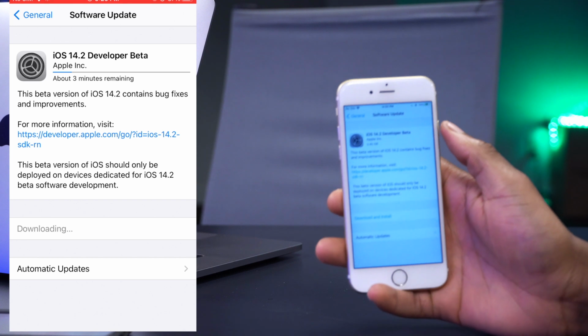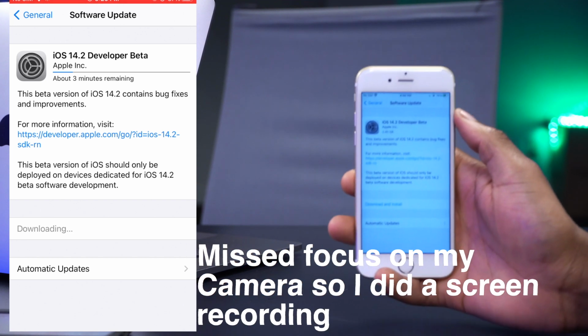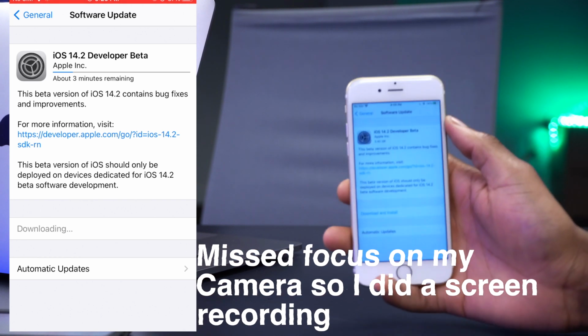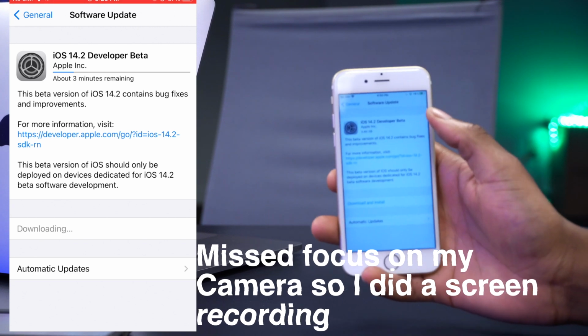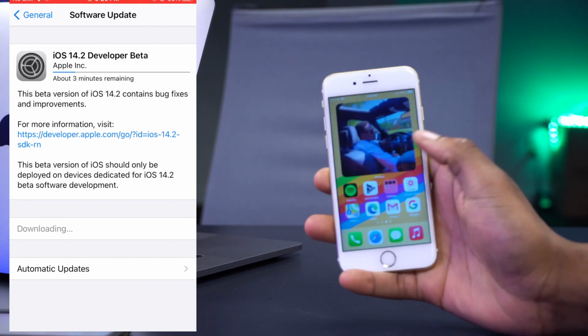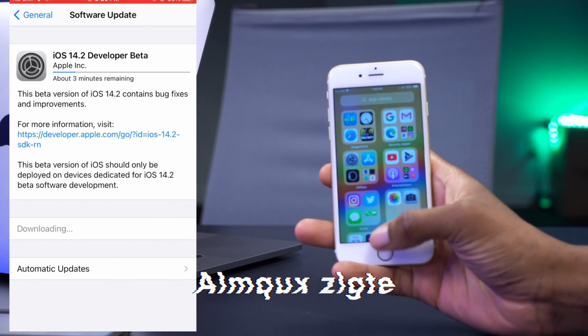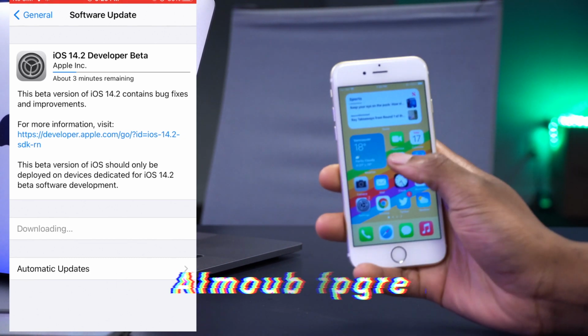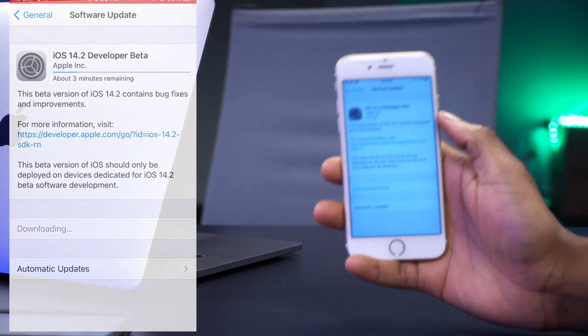So this is actually crazy. It's like these iOS 14 updates are coming out like singles on an album. In less than 24 hours since we last saw iOS 14, the official version, we now have the next iOS update, which is a beta, of course. And as you can see here, it's iOS 14.2 beta 1.